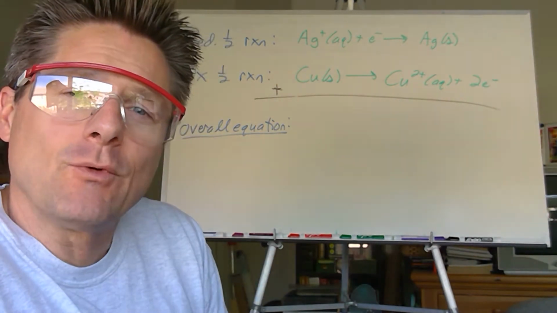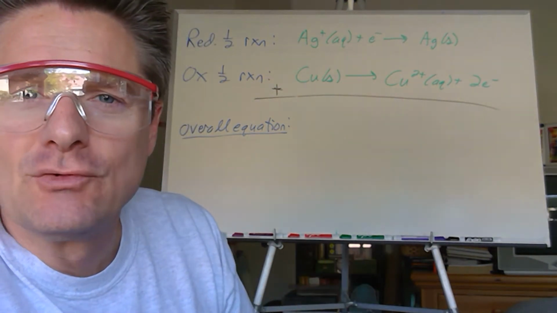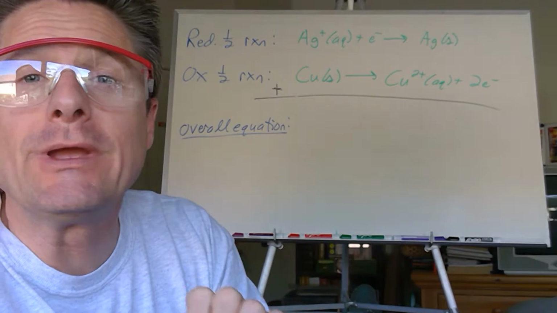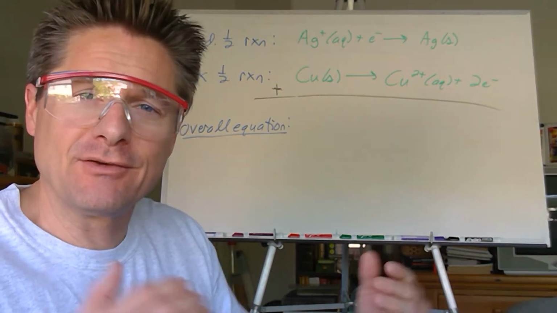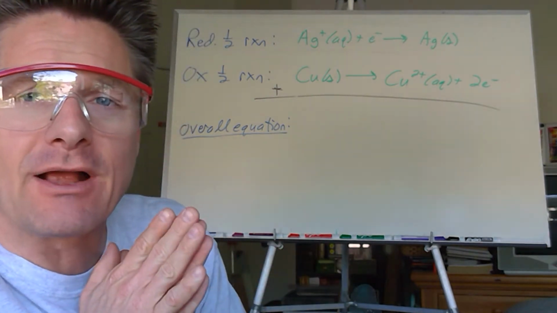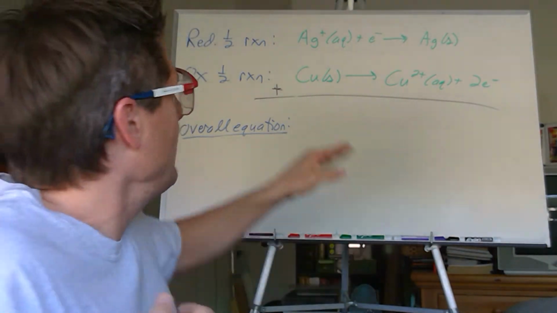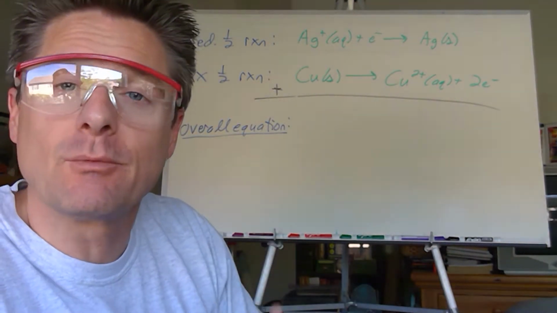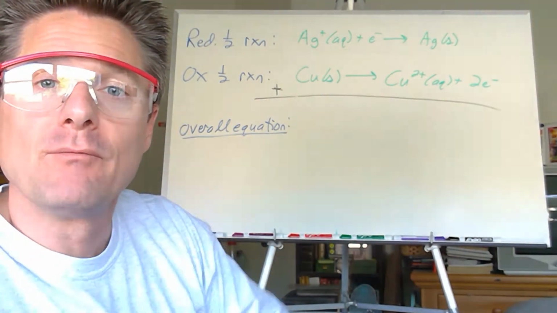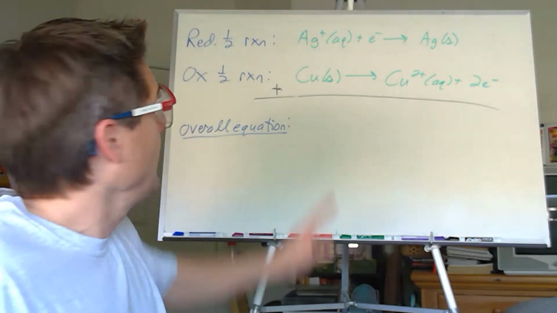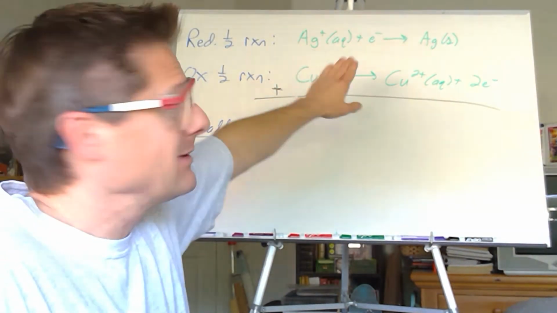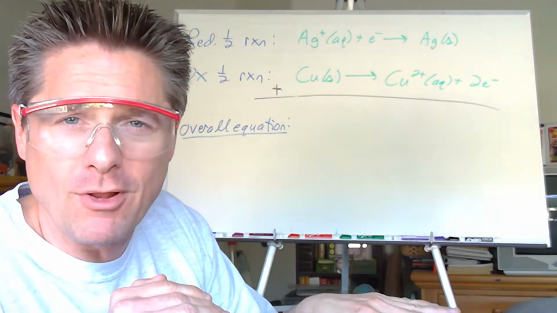Hey, while that reaction is running, we can go ahead and do something real quick here. This is what you're going to be doing a lot in this electrochemistry chapter: figuring out, here's this reaction that's occurring, this redox reaction, can we break it down into its two half reactions, the reduction part, the oxidation part, and look at the electron flow individually? That's what's great about half cells or half reactions, is you can see the electrons. You can't see them in the overall equation.